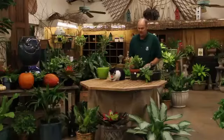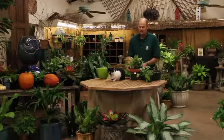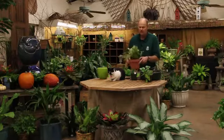What I like to do is, after it's been in for a couple of weeks or so, then I'll add the fertilizer. So at this point, all you're going to do now is just water it.